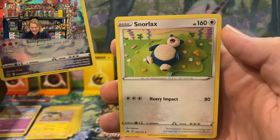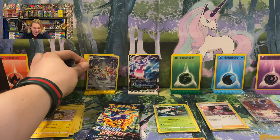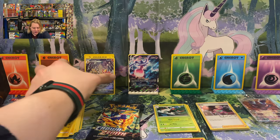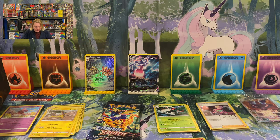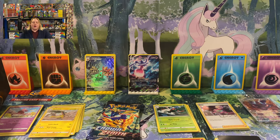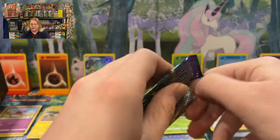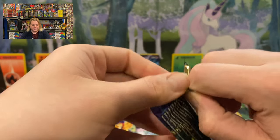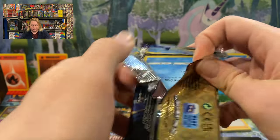And oh, look at this Snorlax. He's so cute and knitted. Oh, man, that is awesome. I love the Magmortar artwork featuring Electivire. Very awesome. Super cool, guys. 2 more chances at greatness. Let's see what we got. We got some really good stuff. I'd love some more.